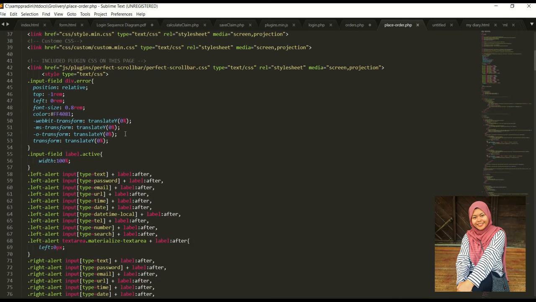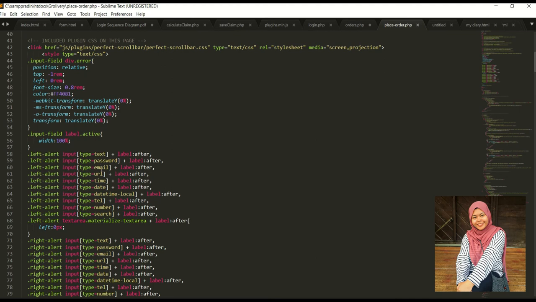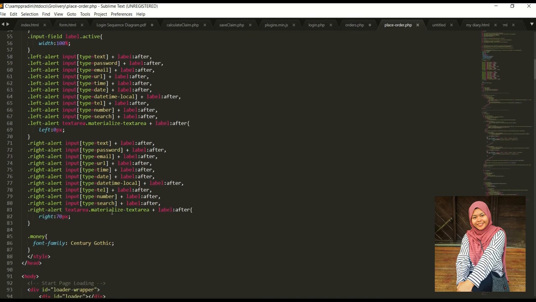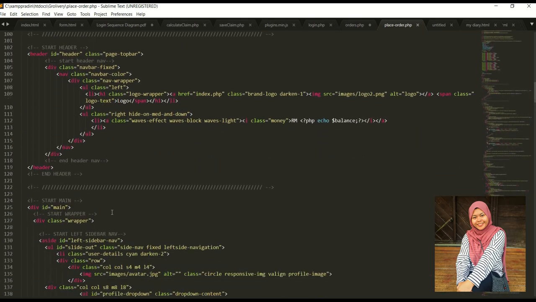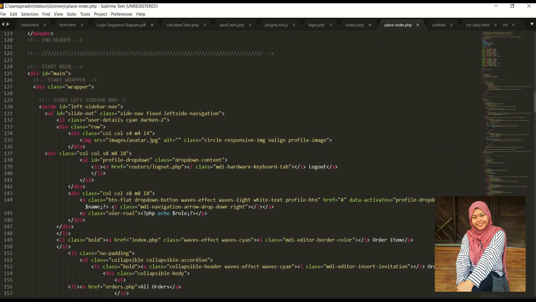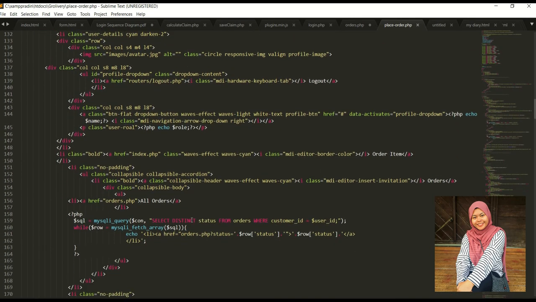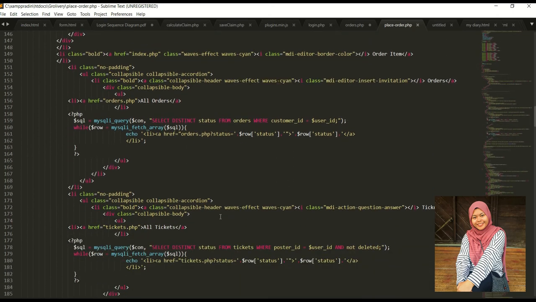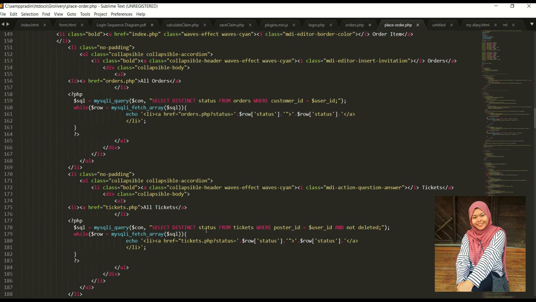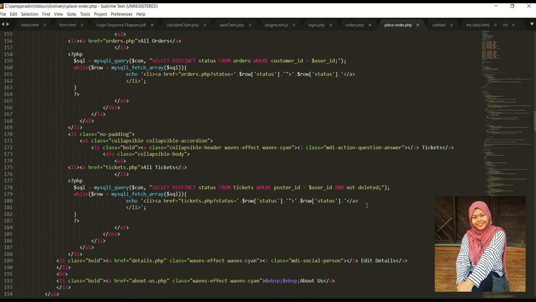So we have the SQL part, which shows the MySQLi select distinct status from orders where customer ID is user ID, and then MySQLi select distinct status from tickets where poster ID equal to user ID and not delete.